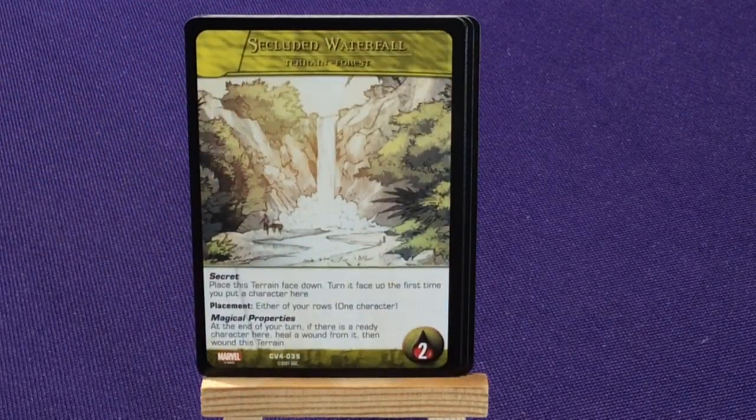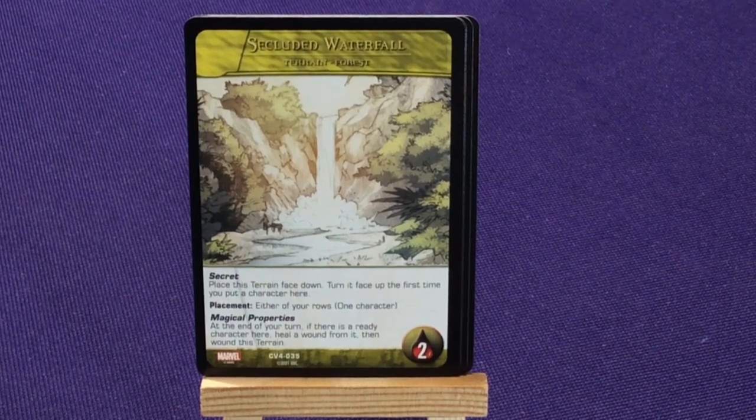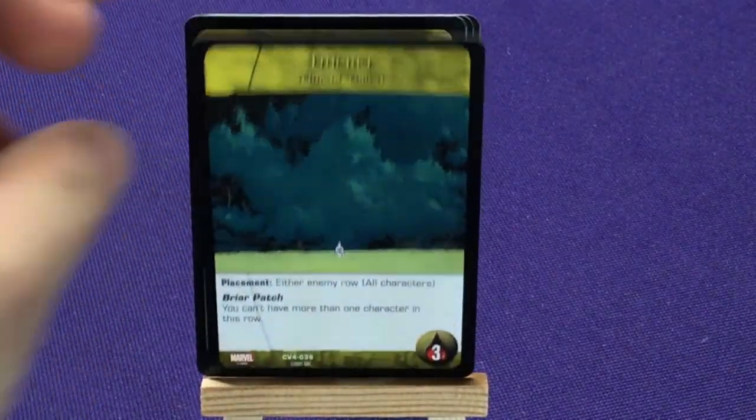Secluded Waterfall. Secret, placement either of your rows. Magical properties. At the end of your turn, if there's a ready character here, heal a wound from it, then wound this terrain. And then finally we have Thicket.